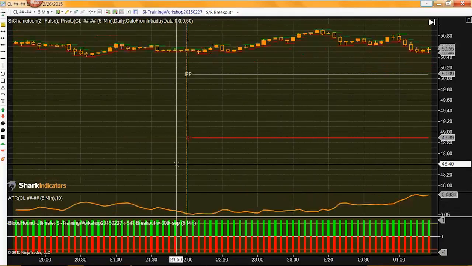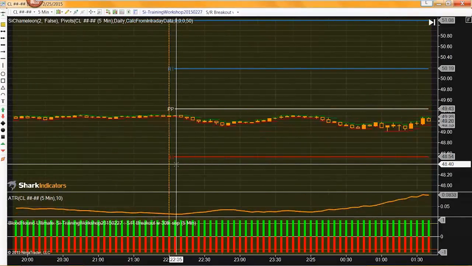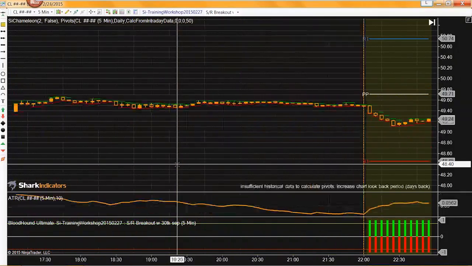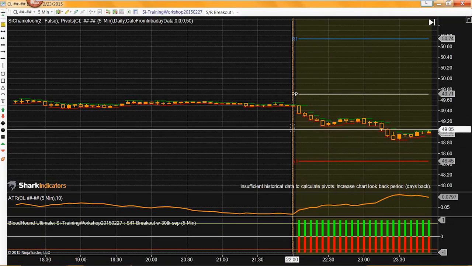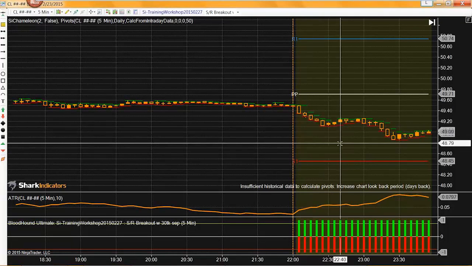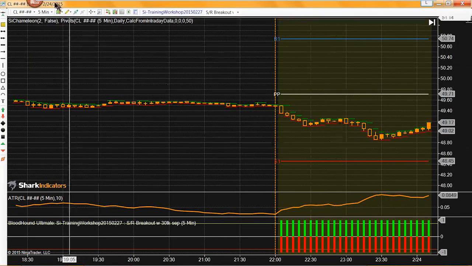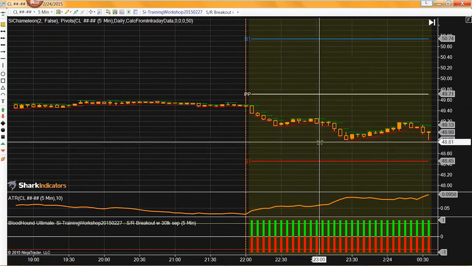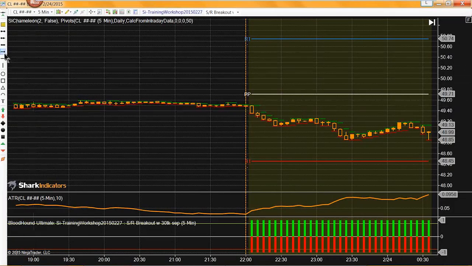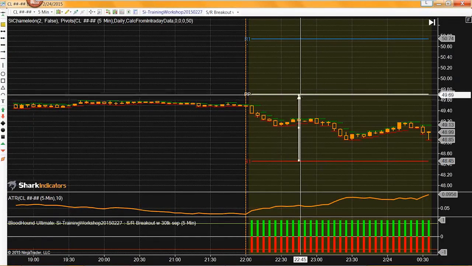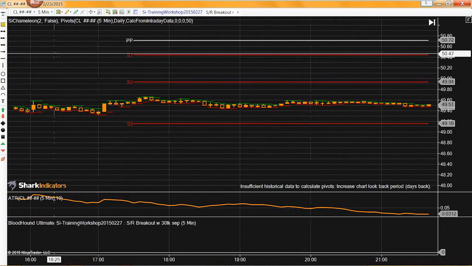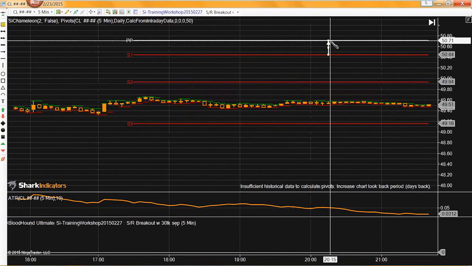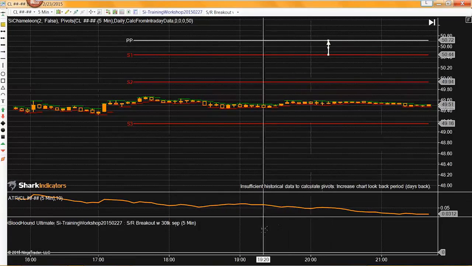So let me scroll back a few days. Okay, great. You'll notice here the orange line basically marks when the day ends. This is the 24th. On February 24th, our pivot lines, or our support resistance lines, were more than 30 ticks away. If we switch over here to the 23rd and look at our pivot lines, we can see that they were very close together, and look, there's no output. That solver gave us no output, so that would not allow any signals to occur.